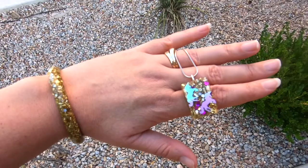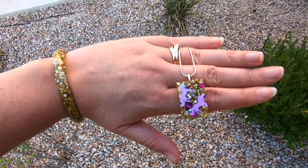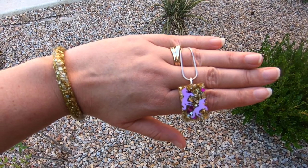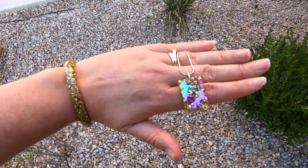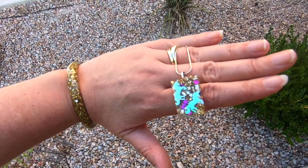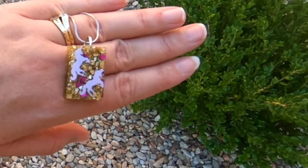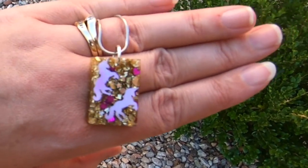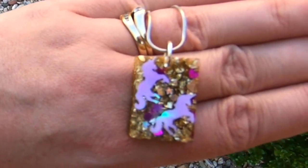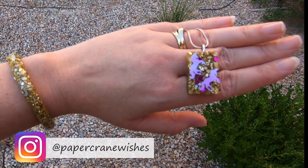The We Are Memory Keepers pendant silicones worked great — I was blown away how they created such a perfect hole. I got some jump rings and necklaces on Amazon at really low cost, so if you're trying to sell them you can get a really high profit margin. I sincerely think that products like this sell really well on Etsy: it looks super professional, it looks pretty, and these would be great in batches for children's parties, which is a very hot demographic on Etsy.